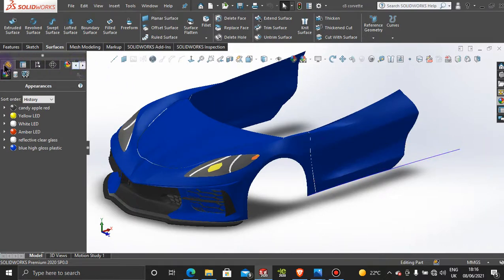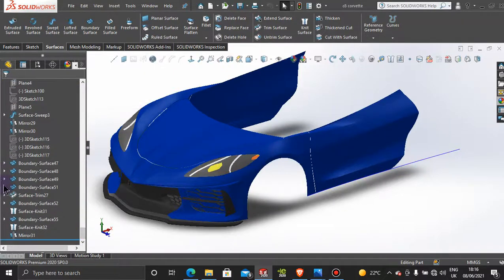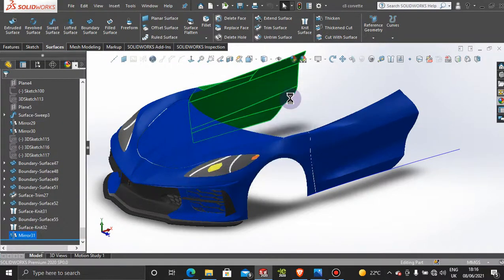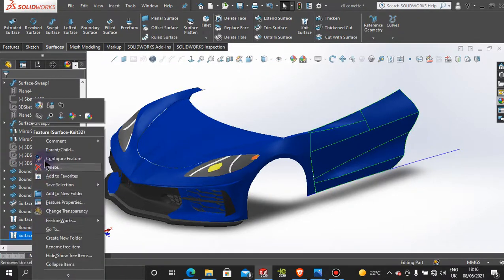We're going to go back to our feature tree here, and because I mirrored some stuff over, I want to take those things off. So I want to delete this mirror. It's just much easier on the model itself. And I'm going to delete this knit.